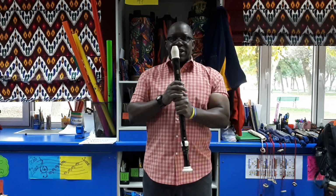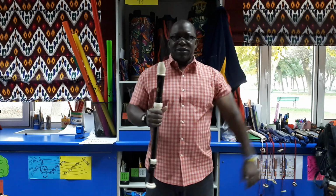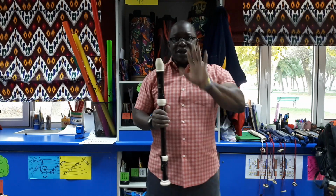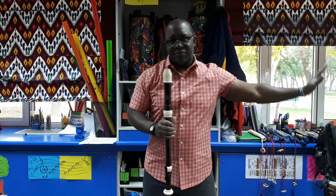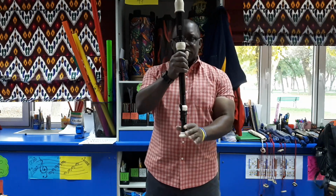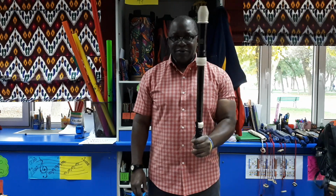So let's talk about our hands, first of all. We can't play without using the correct hands. Now, the hand that we're going to use to actually play the notes today is this hand, and we call this the window hand. But the other hand is the kite hand. And the kite hand, right hand, is going to hold the bottom. This is how we keep the recorder balanced so it won't fall. We can control it, you know?